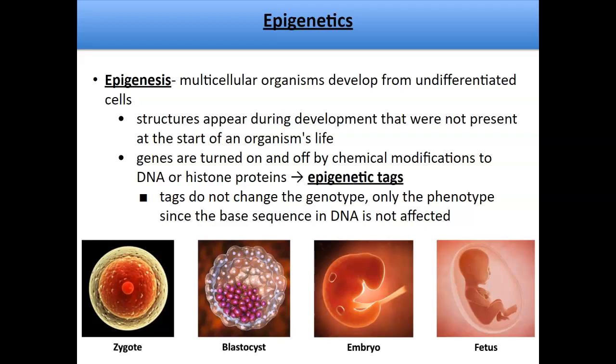Remember that you start off as a single-celled zygote, which is completely unspecialized. You go through several rounds of cell division, and you're still just stem cells that are not differentiated at this point. At some point during your development, though, even as an early embryo, we start to see changes, structures that were not present in earlier stages of that organism's life cycle, that continue to change and develop over time. This is because your cells are now becoming differentiated or specialized, and therefore they're going to have specialized functions, and this is due to changes in gene expression.